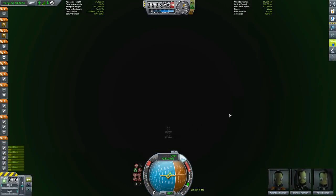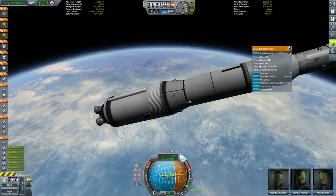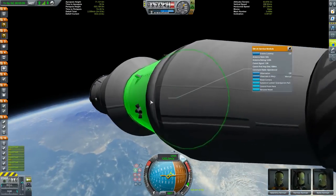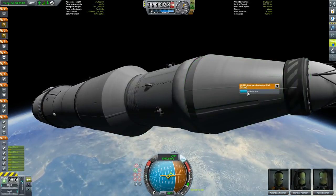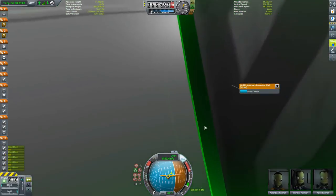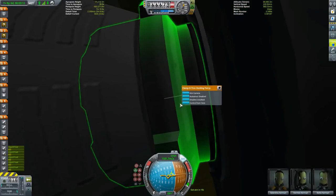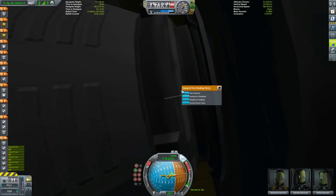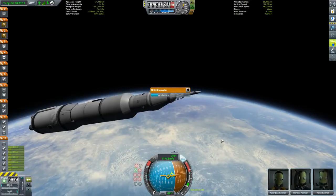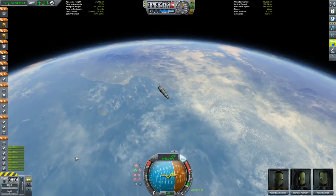I think we're just going to have to go the option of this was all a dream again. Let me just aim the camera here. I just need to see inside here, even though we know now for a fact the thing did not fire. There's the docking port, but there's no option to decouple the node here. Nor is there anything with a decoupler. No, this thing is a disaster again. Whoops. Oh well, simulation, comrades.